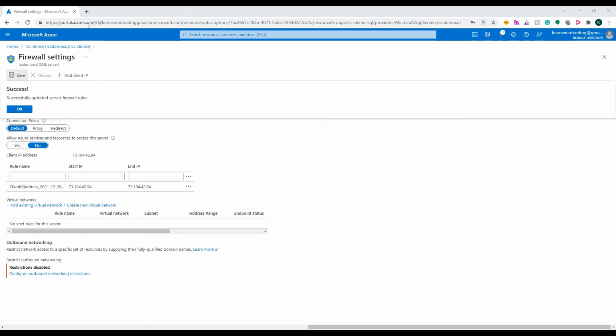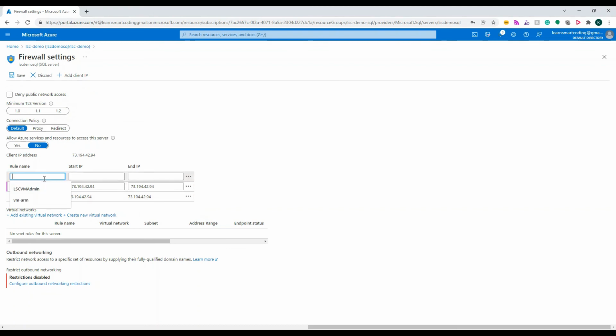So now from your side, what you need to do is, you need to find out your IP. You can find out your IP, go to Google and say find my IP. It will give you an IP, which is your IP. So that is the IP that you need to add. Okay, and without adding the client IP here, you will not be able to access the Azure database. And if you click here, you can add IP range, like, from 42.0 to 42.255. You can also provide IP range. Within that range, any IP is allowed.